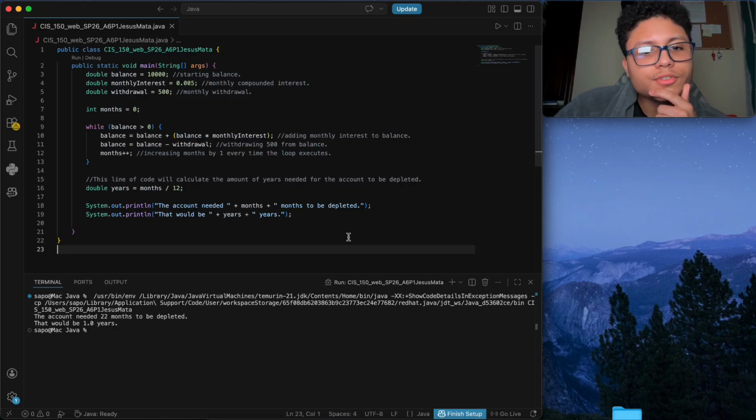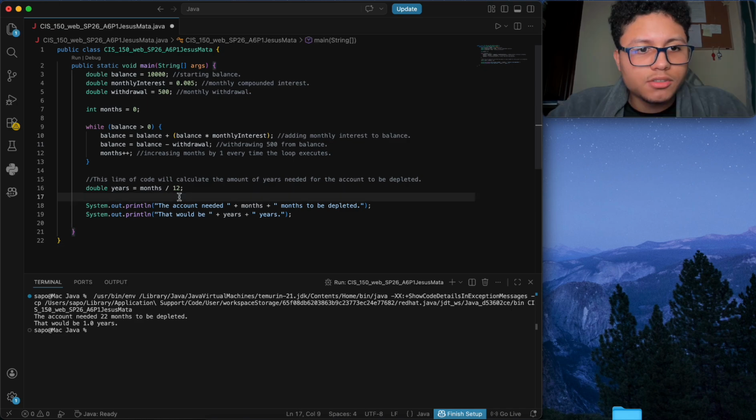That will be 1.0 years. Okay, something is happening. Oh, so I know what's happening. So the problem is, here we're working with integers, and we divide by an integer, and here we're getting a 1, but it shouldn't be a 1, obviously. We need 22 months for the account to be emptied.